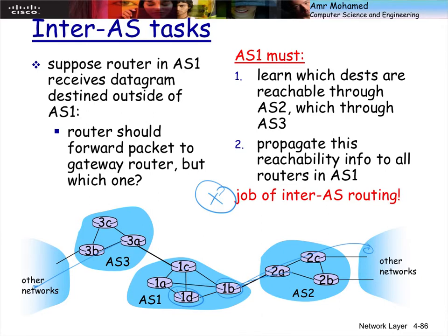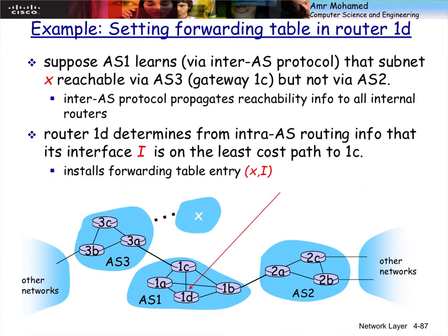So we need to know that. That information is known through the border gateway protocol. It's not known by RIP or OSPF or something like this, okay? So we need to learn and propagate this information, and that's through what we call the border gateway protocol. This example here explains or reiterates this.